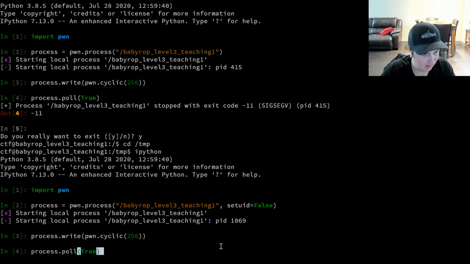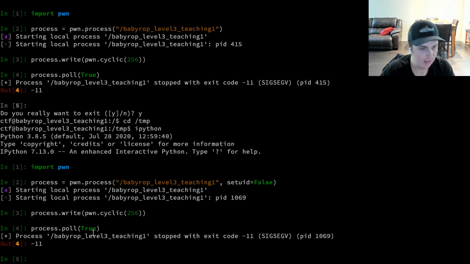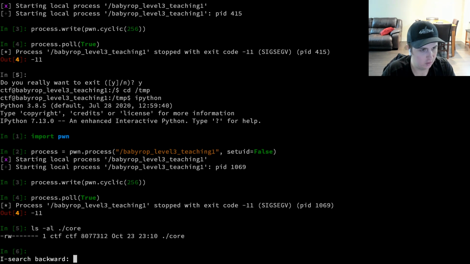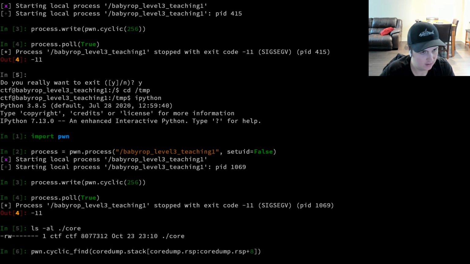So process.poll(True) to wait for the process to die. And now we should have a core dump, and we do. So what we want to do is the same thing we did on level 4 to analyze that, what was it, cyclic find, yeah, this. Or I guess we need to create our core dump first.